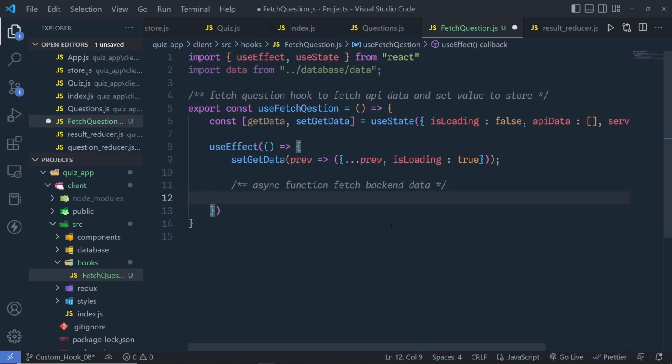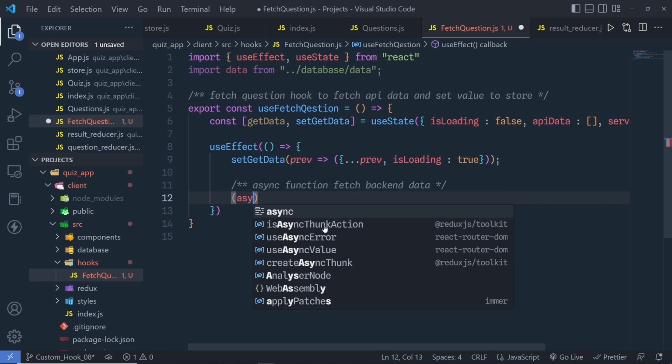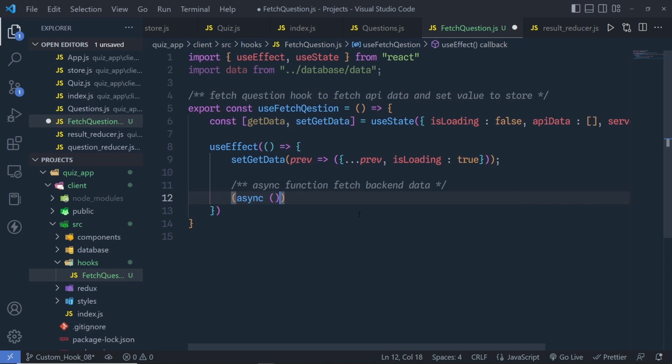So I'm simply going to create an async anonymous function. I'm going to call a parenthesis, and inside this I'm going to say async function. So we call the function syntax something like this, and I'm going to call this anonymous function by passing a parenthesis. So this will just call this function.